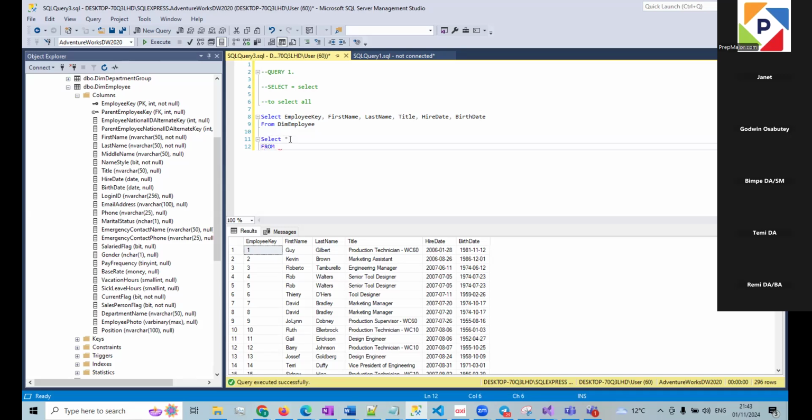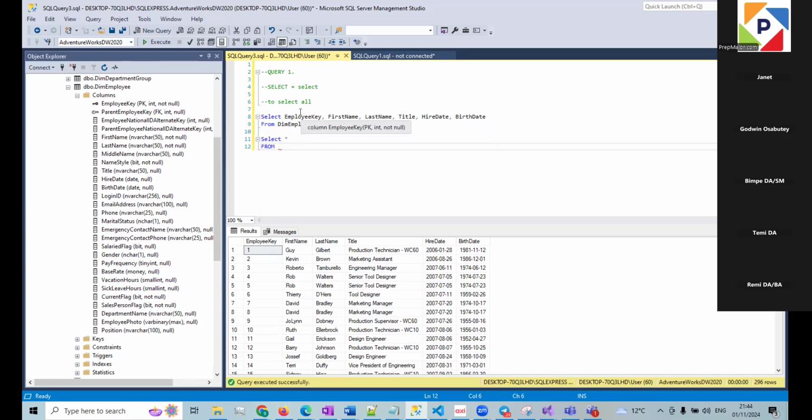And then remember last week we said there are two important keywords in every select statement. Not only important, but mandatory: select and from. In a select statement, you cannot do without the from. Because where will you be selecting from? You can't just select from nowhere.